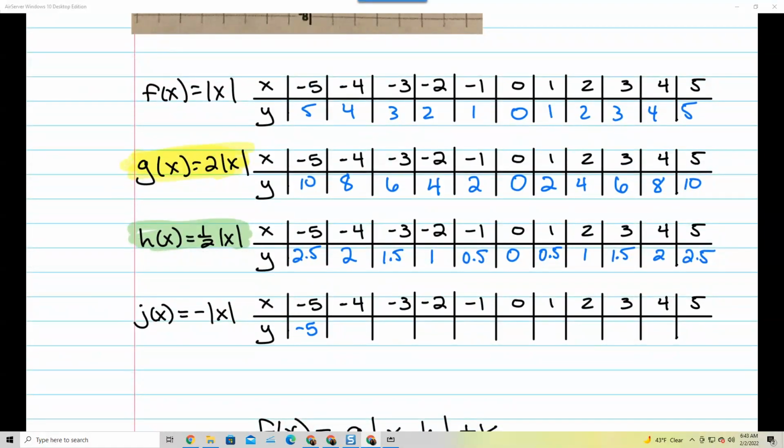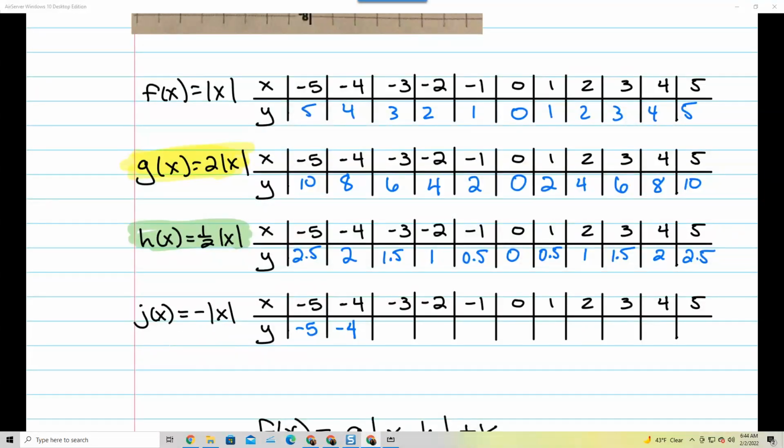In fact, I'm going to go ahead and do this one, but I'm going to actually write it down so you can kind of see the progression. So I'm going to go ahead and substitute negative 4 into this function. What ends up happening is I have the negative absolute value of negative 4. Now, I know the absolute value of negative 4 is just 4. So right here, I'm just going to write that this is just 4. However, I still have this negative on the outside, so I need to bring that negative down. And the answer I get is negative 4. Hopefully that made more sense why that answer is negative.